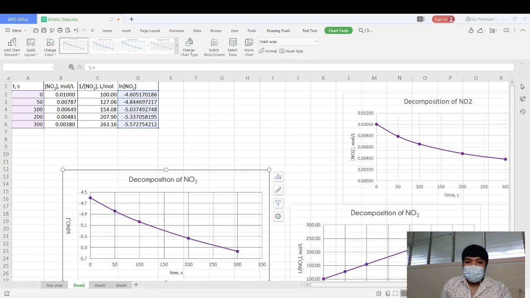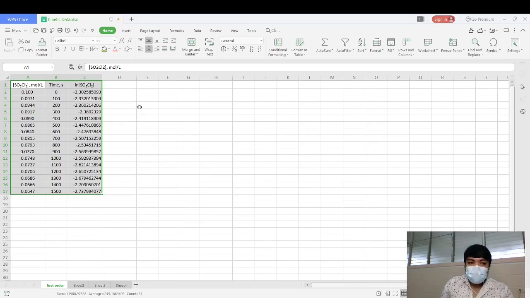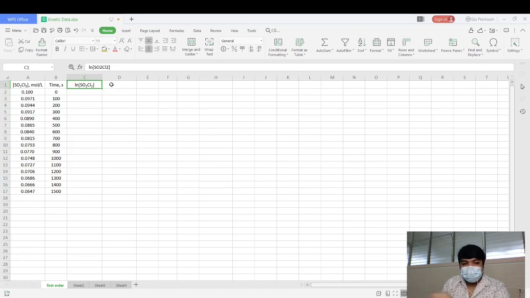So we have our Excel here. That's the wrong set of data. Now this is the data for the problem here. So I've listed it down. This is the number of moles, this is the time. I'll just delete this one. So to graph this out, you go to your Excel or to your spreadsheet.